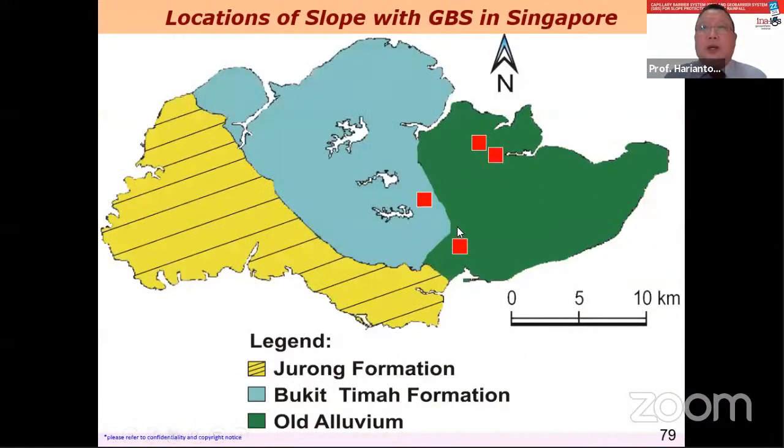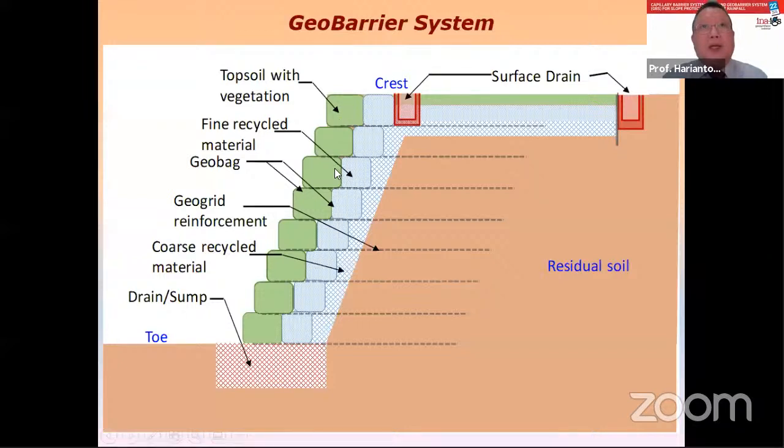So these are the locations where we have constructed the geo barrier system. Again, we use a geobag, containing the fine grain layer here. And this one is the gravel layer. Okay? And of course, the geobag is with the geogrid. Okay? It's like a tie bag. Right? And then the one in front, the green one, contains what we call the topsoil or approved soil mixture for planting. So the purpose of the green bag here is for planting only, right? So big enough for the roots to grow, and we can plant big plants as well. Yeah, and these are the fine grain, for example, recycled concrete, and these are the coarse recycled concrete, and these are the residual soil that needs to be protected.